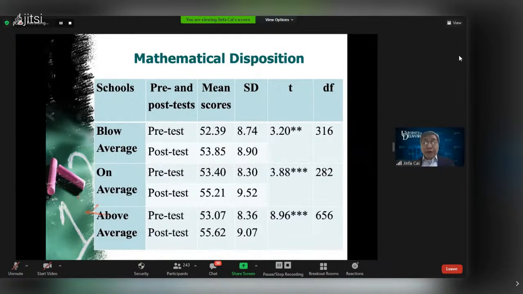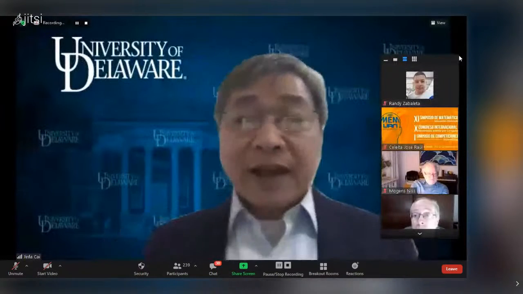And students so far show very positive results. I didn't show you the control group. In each school, we have a control school that does similar measurements. Compared to the control school, students in the experimental group show positive changes from pre-test to post-test in the first year. All right, so I'm going to stop here and stop sharing, then take any questions you may have.